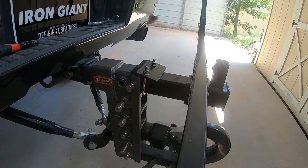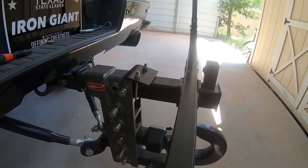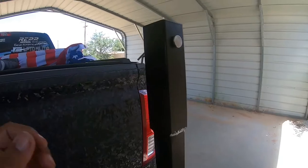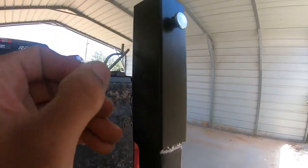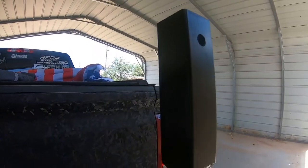Got that on, right? And then now you're wondering, well, what about the top? It's not that tall? Well, no, it is. Do the same thing at the top here with this little pin. You got a little pin here, and all you do is just take it out. Just like that. No big deal.